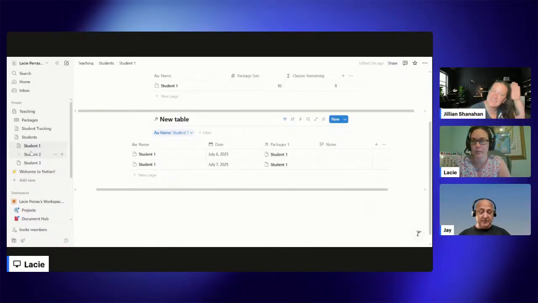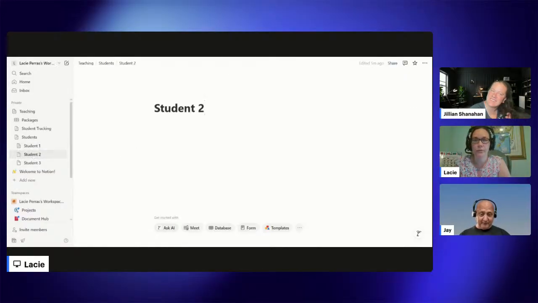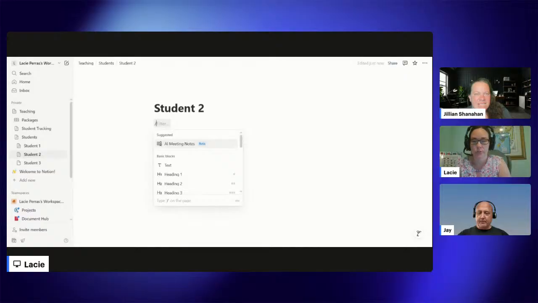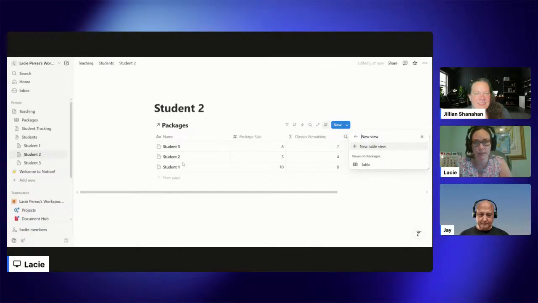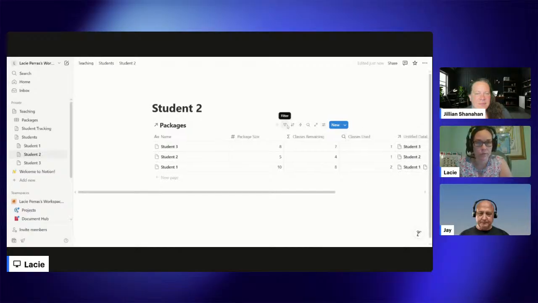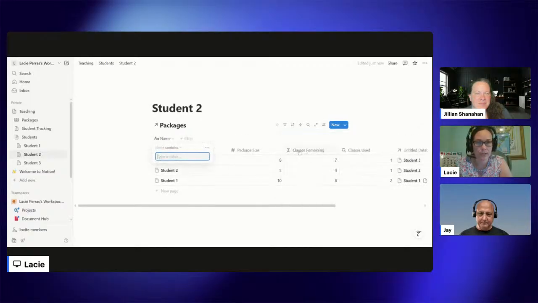Okay, so let's do the same thing for student 2. You're on your own. I'm scared. Slash create linked view of database, packages. Good. Filter by name, student 2.